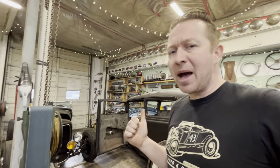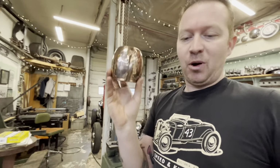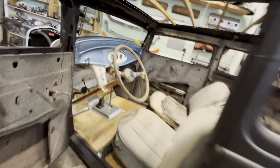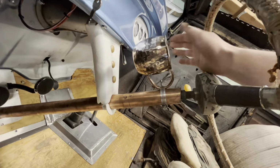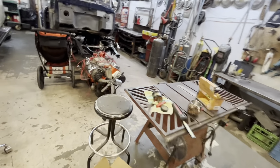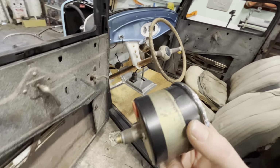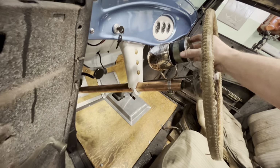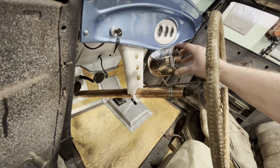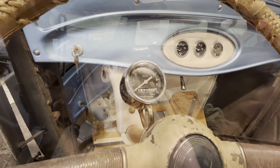I wasn't quite sure how to mount it because this little end is a little bit weird. So right now I decided I'd mock it up with a hose clamp, and the hose clamp holds it nice and solid on there. Now we just need to get the speedometer to actually fit snug in there. It's just a tad bit loose. So I started wrapping a little bit of electrical tape around there, and I got to put a little more on, but I think it'll fit pretty nice in there.